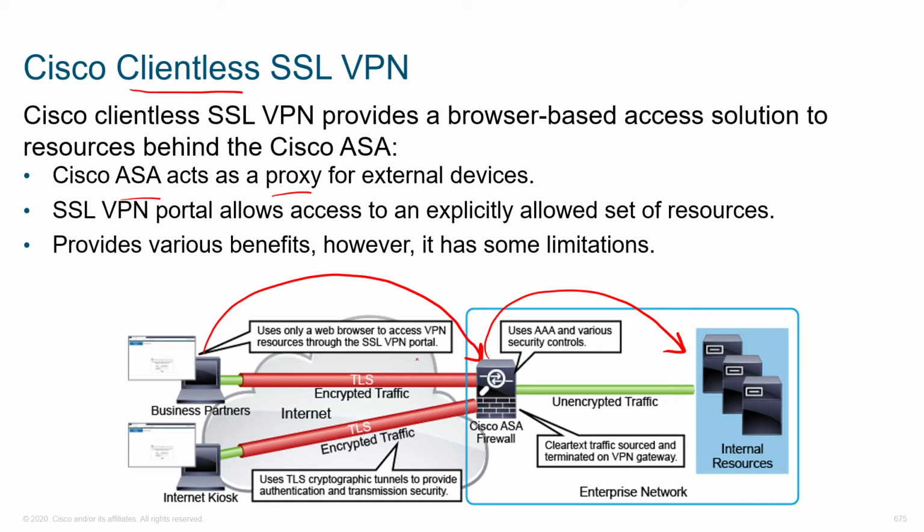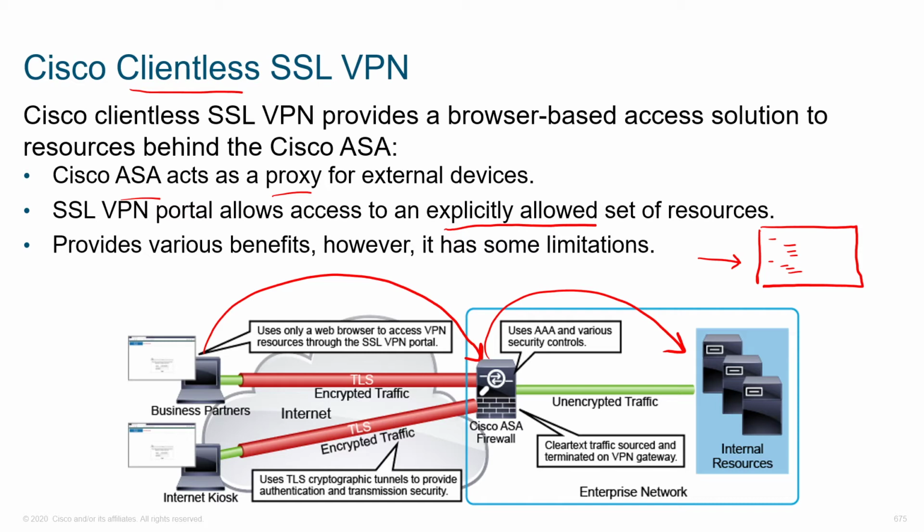Basically, they'll hit a login page, they authenticate, and based on group membership, they'll be assigned a VPN portal where accounting folks would see accounting services, and people in sales would see resources appropriate for sales folks. The SSL VPN portal allows access to an explicitly allowed set of resources. Whenever someone connects, we deliver them a page, and that page is a custom portal with a set of hyperlinks. The hyperlinks, the icon, the page, the artwork they see, the messages that are there, are all custom configured on a group-by-group basis or even user-by-user basis.